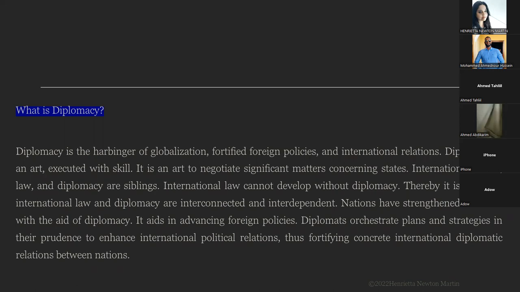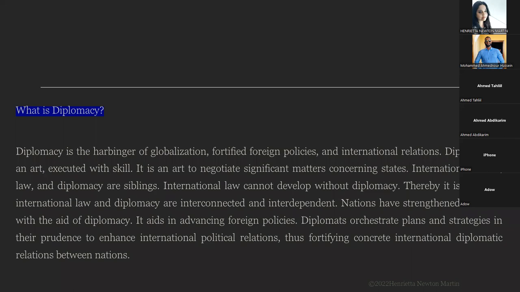Another simple example before we go further, probably you will learn about this as well, or probably you've already learned about this. I'm not sure whether you've heard about extradition treaties. For example, there is a criminal who has escaped from one country to another. Say country A and country B, an offense is committed in country A. The offender escapes to country B. In case there is an extradition treaty between country A and country B, country B is expected to arrest the criminal and send the person back to country A. Are you understanding? That happens on the basis of a treaty between two countries, like an extradition treaty. For example, UAE and India have that treaty. You understand? So, extradition treaty.